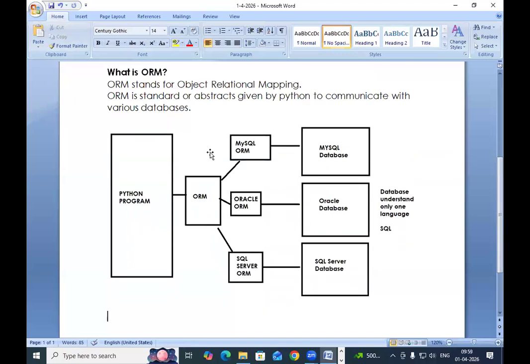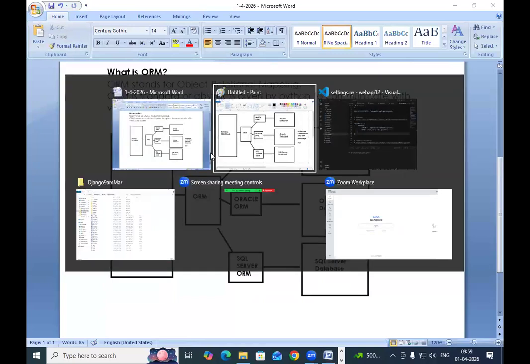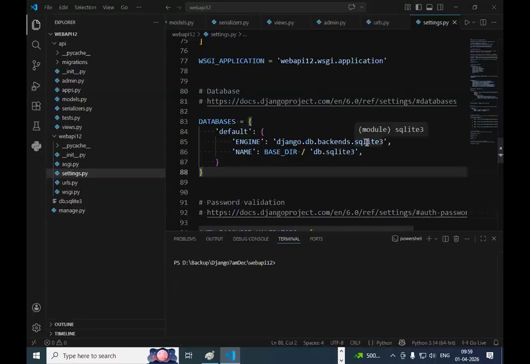Whenever you want to change the database, you change only the engine, but the code will be the same.